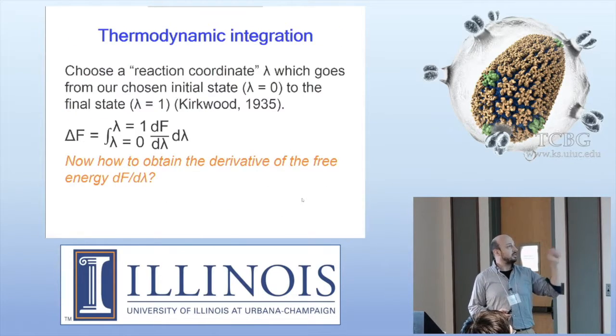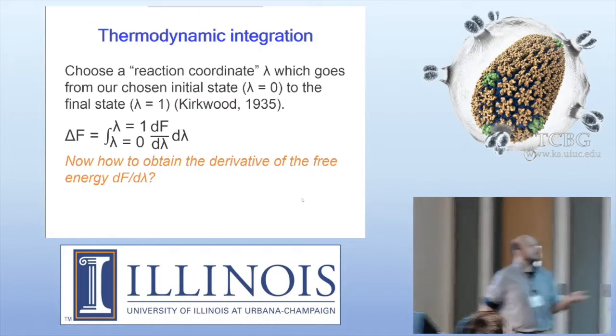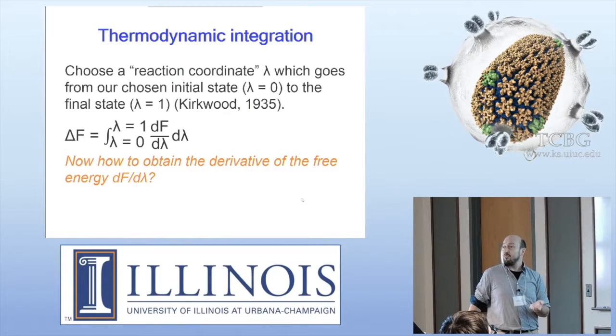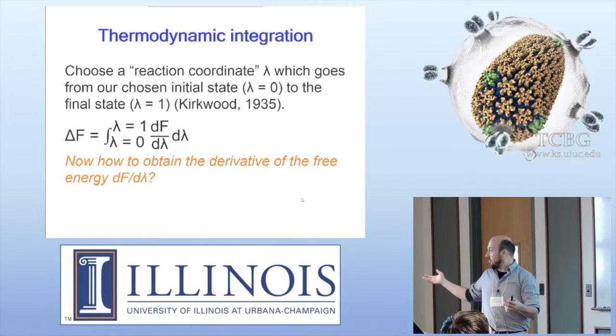The first one is thermodynamic integration. And it is the most straightforward approach you can take. Suppose you don't know anything about the literature from these past 80 years, but you want to calculate the free energy. You know that the free energy is a function of many variables, and these variables correspond to the positions and momenta of all the atoms involved. You have a path in this very high dimensional space, and this is the path that theoretically we will follow, the lowest free energy. And while it is an assumption to do it for your simulation, it will always be true in a real system, as you know.